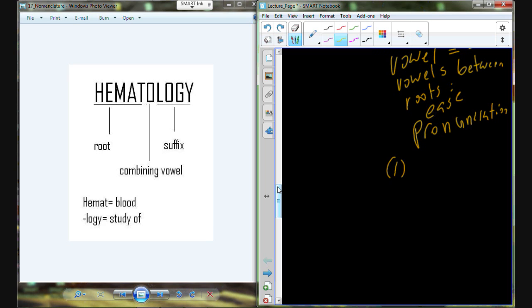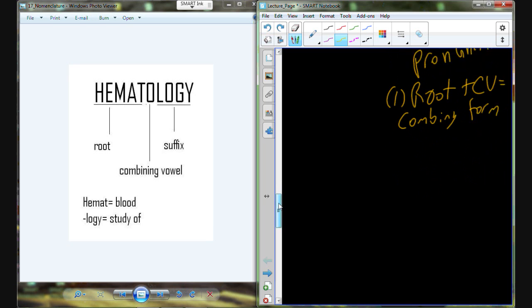is whenever we have a very common root and a combining vowel, I'm just going to abbreviate that as the CV, we actually begin to call those combining forms. So gastro is a combining form. It's gast, G-A-S-T-R, and then the combining vowel, O. And you'll see that in words like gastrointestinal, gastroenterology. Okay? So that's going to be a combining form. It's simply a common root with a common combining vowel that we see in a variety of different words that we're trying to build.